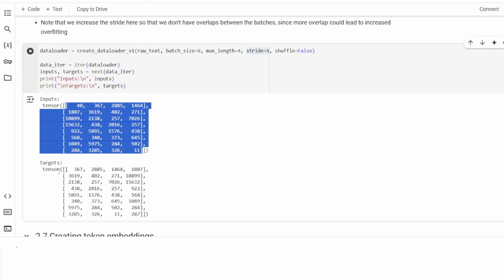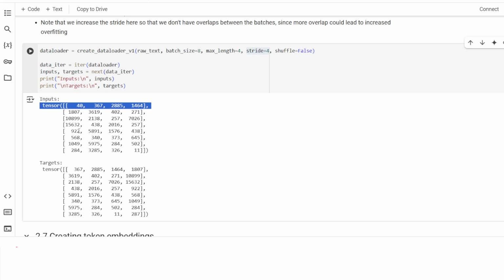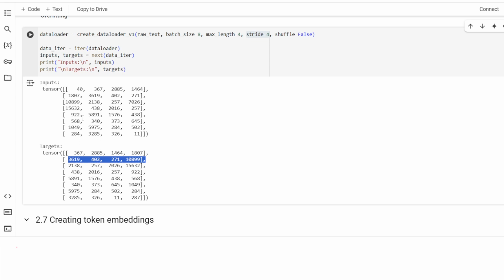And then it packs it along with its targets. Its targets are always plus 1 for each input. So this is input number 1, and this is the target for input number 1. You can see the 187 has now been added here because we just shifted by 1 to create the target. And then for input number 2, when we skipped all the way to number 5, starting at number 5, we created our input, and this is the respective target, which is just plus 1 of that respective input. That's pretty much what's going on here. I hope you can see these numbers and how they are working.